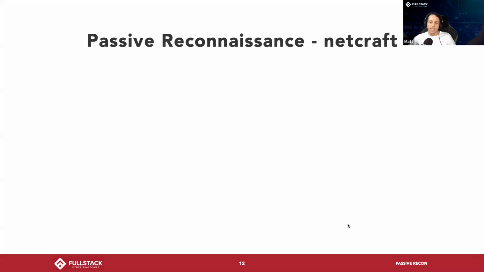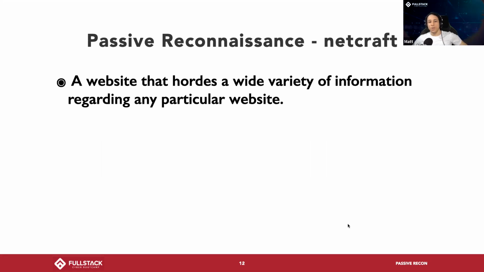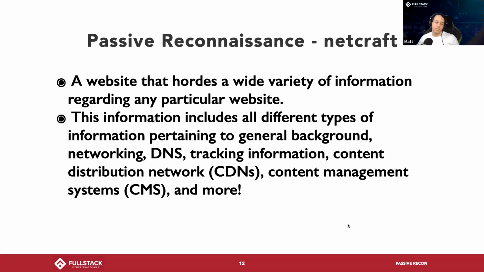Other tool you'll work with today is Netcraft. This one's pretty cool because it's really easy to use. It's right through the web interface. It's this, I want to say UK-based company that just really hoards a lot of public information on any particular website. I'll show you an example. We'll look at my personal website and see the stuff that you can see that's public on it.